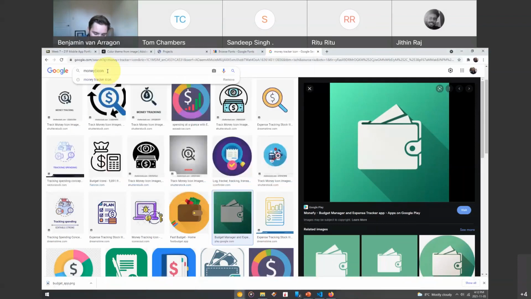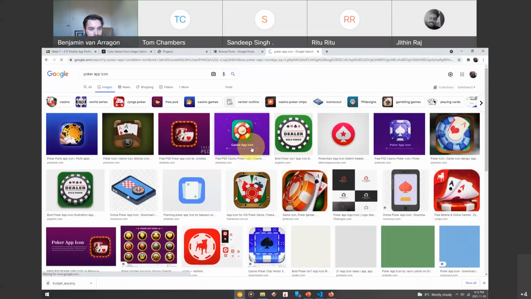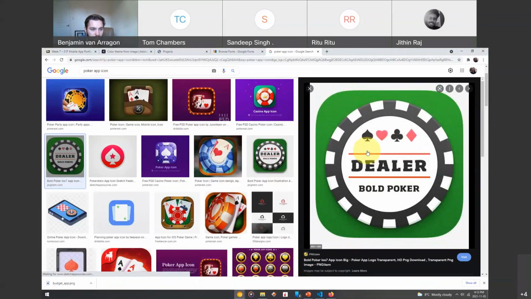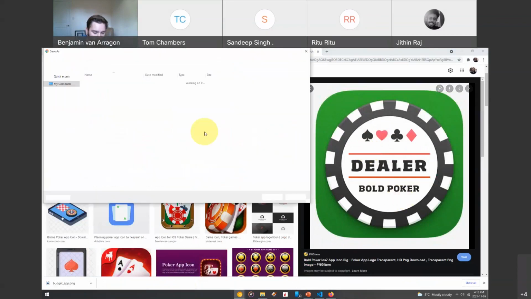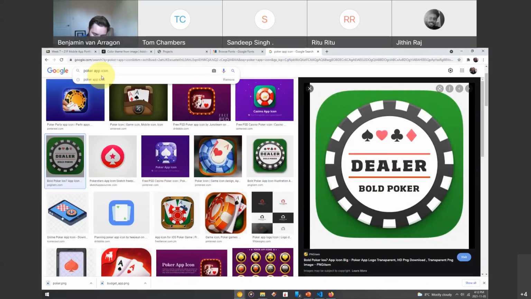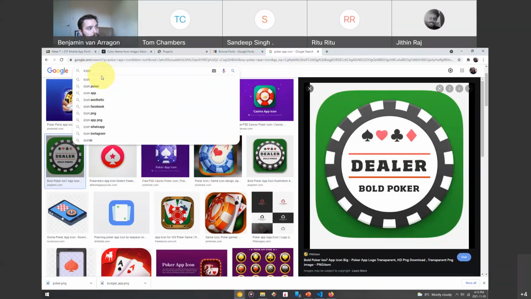And then what's another app? Let's say we've made a poker app. Okay, so you do this. Poker. One last one, just to have three, nice even number.